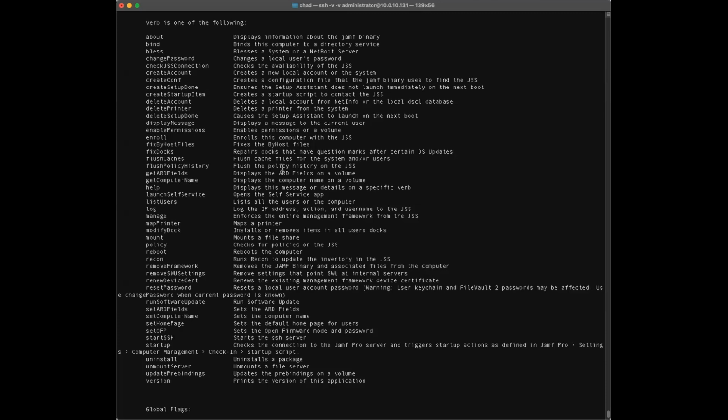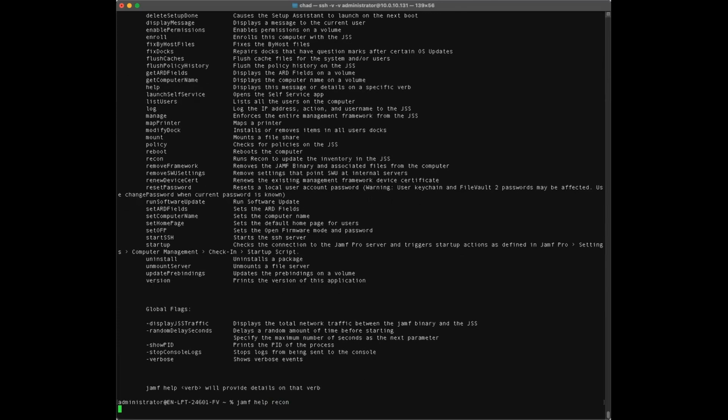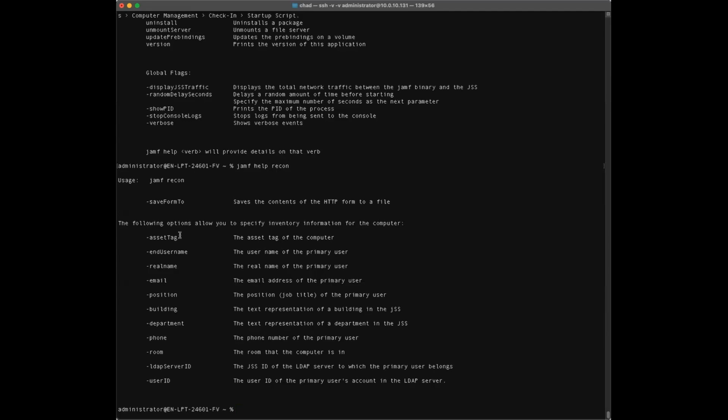I mean, first of all, I can do the whole rename the computers, changing passwords if I know it, etc. But doing sudo jamf help recon, there are things like being able to set the asset tag or specify what the full username is.